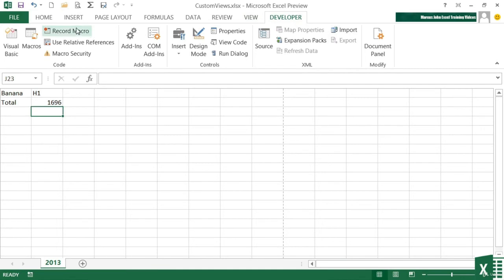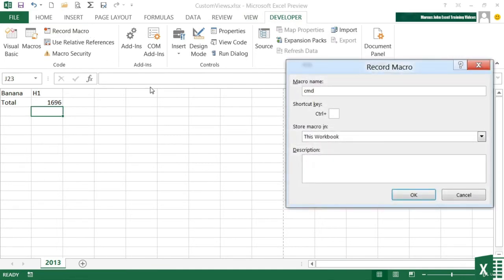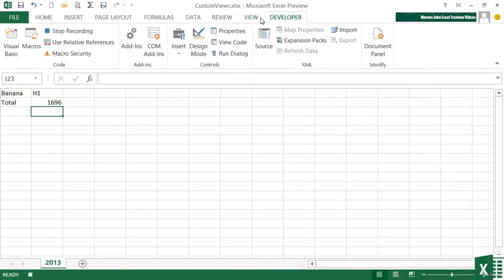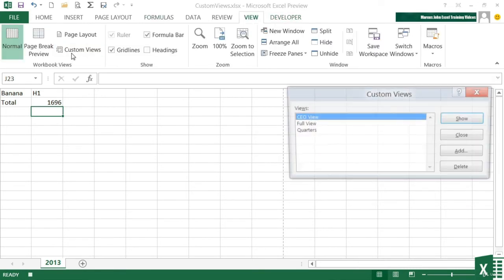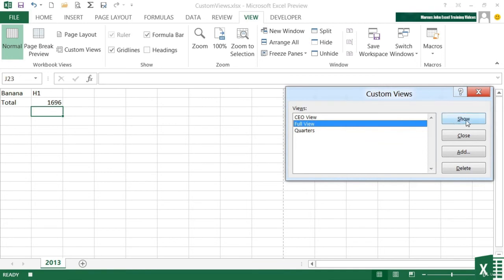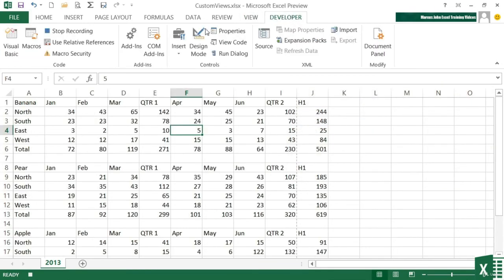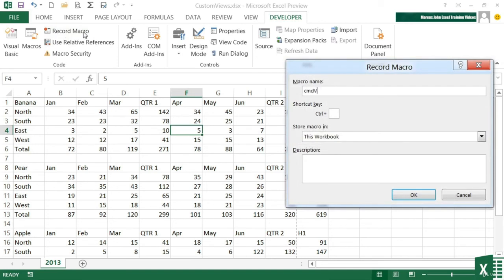I then need another macro, CMD View Whole. Keyboard shortcut Control-Shift-W. Again, stored in this workbook. Okay. And that will record me going to View, Custom Views, Full View, Show, and then stop. And then the last one, CMD View Quarters, Control-Shift-Q would be sensible.